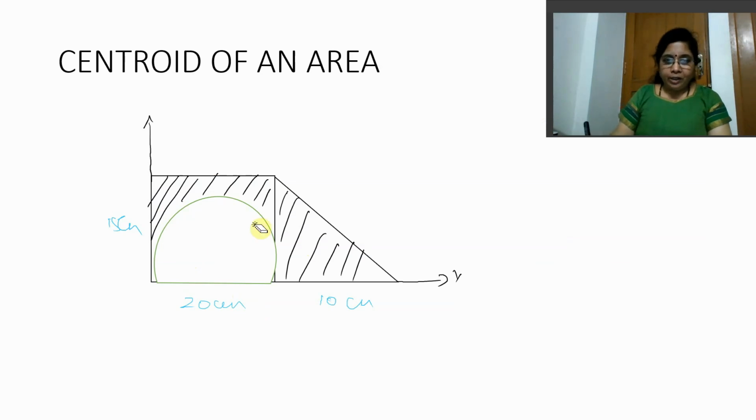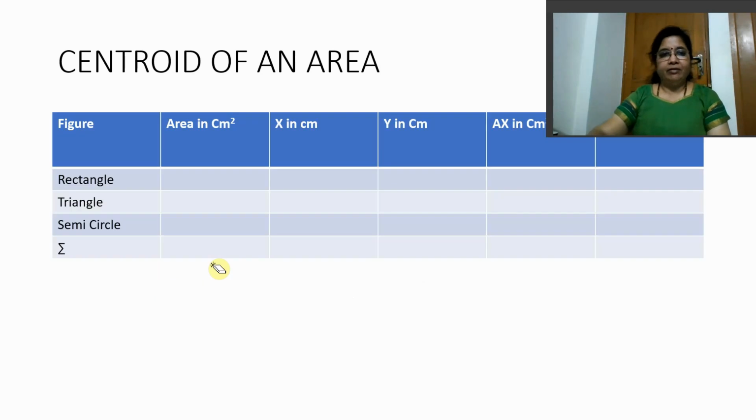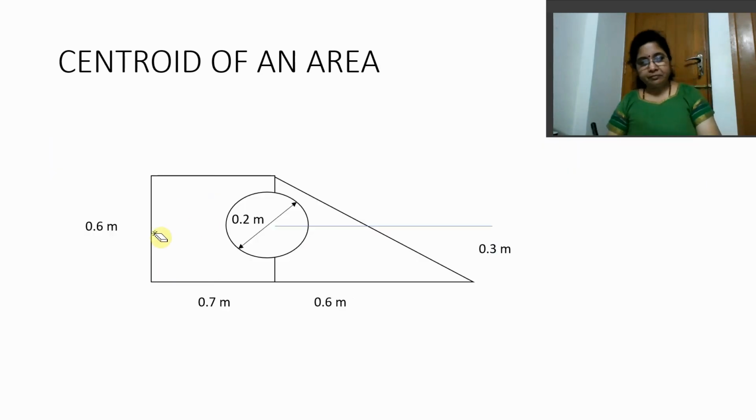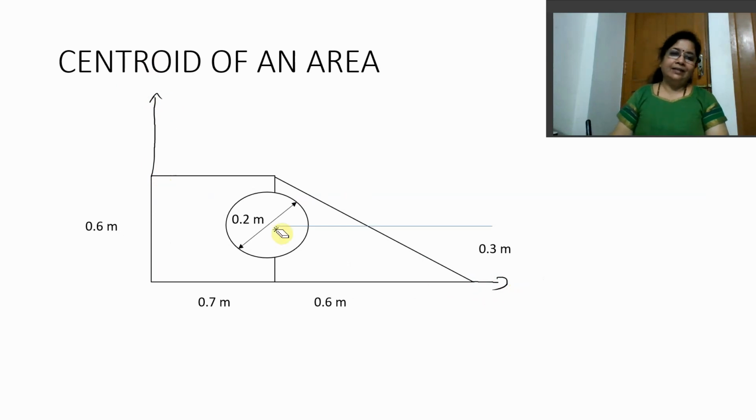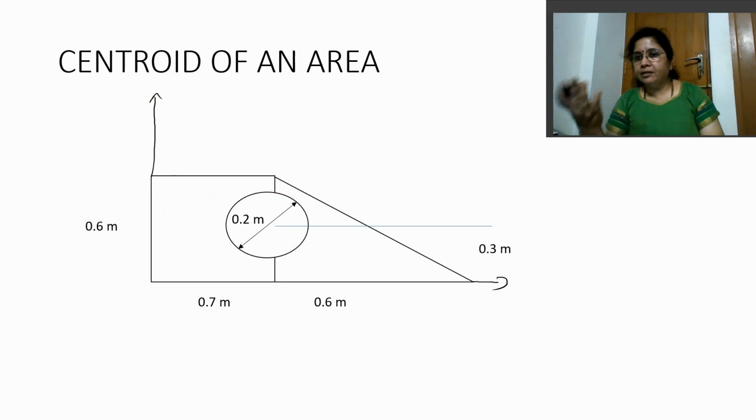Find area for all 3. You don't need this area. What do you do? You subtract. And finally, we will take up this. Okay. So, let me draw the x and y axis here. Y axis. X axis. I will just tell you how to calculate, then that should be easy. For first, this is a rectangle. So, what will you do? You will find out the area. Now, this is a triangle. You will find out the area. You know how to find the centroid. You know how to find the x. You know how to find the y.